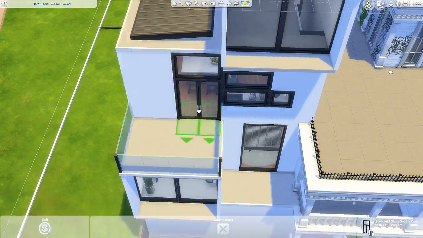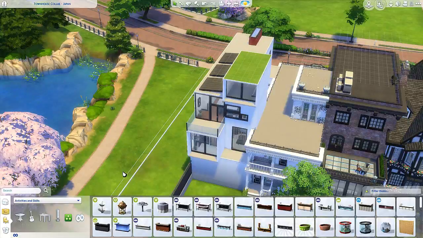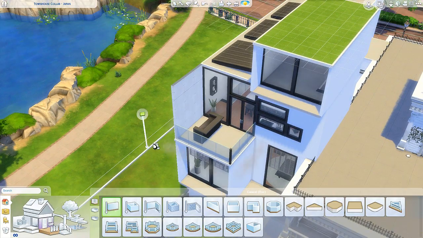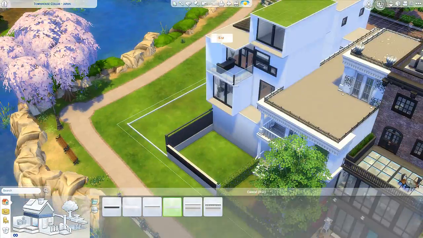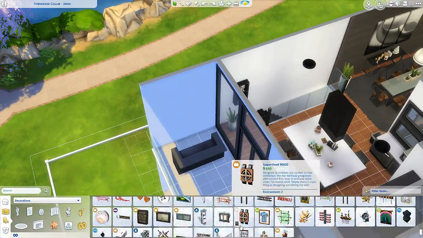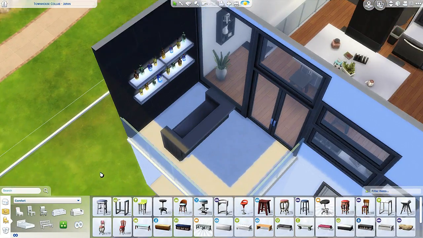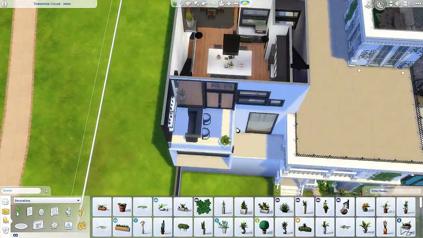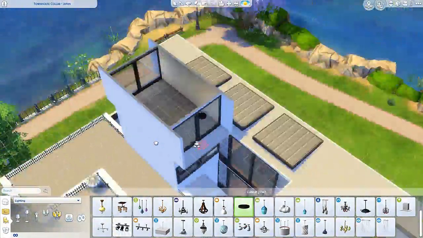So, let's see here. I really wanted to incorporate a bar area. Originally, I was planning to leave all of the balconies empty, but it really bothered me that there wasn't a bar area. So I improvised and converted one of the balconies, the one next to the kitchen, into an outdoor bar area. And of course, I had to put some railings over there because if the Sims get a little bit tipsy, they might fall three levels to the ground, which will cause them death.